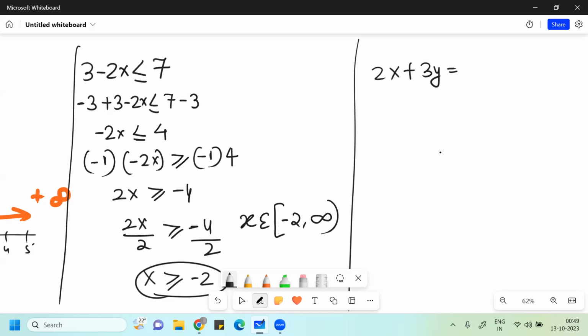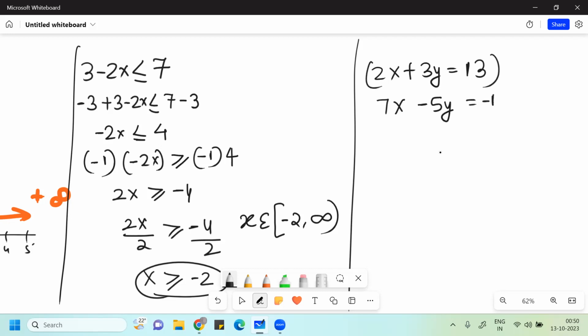So 2x + 3y = 13, and the next is 7x - 5y = -1. Here two variables are there, x and y, so I need two equations. I have two equations. Now I can solve by substitution or elimination method. Substitution tends to be lengthy, so we prefer elimination. For x, the first equation has coefficient 2 and the second has 7. For y, the signs are opposite, so I prefer to cancel y.